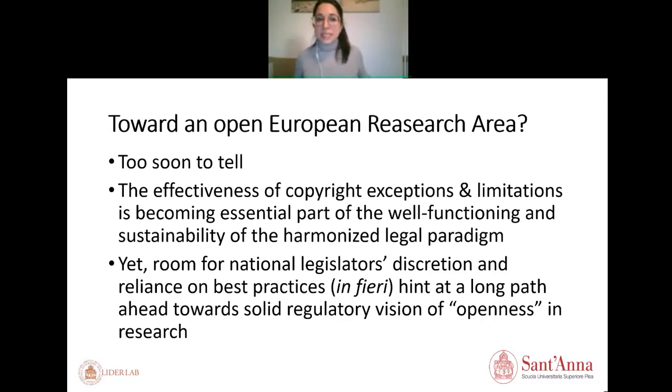Definitely what we see is that there is really a focus on making our own copyright exception and limitation effective in Europe. So this is becoming an integral and essential part for a well-functioning of our research area and practices. On the other hand, a lot of discretion, Professor Skanga was highlighting, IP rights are territorial. There is still a heavy discretion by national legislature, and there are best practices that are really important. The legislature look at them and say, let's find out best practices and follow them, but these are in theory. It's still preliminary to identify which these best practices in most of the cases really are. So probably the way ahead is still long, probably not so easy, but definitely there are good signs of the fact that we are moving ahead.